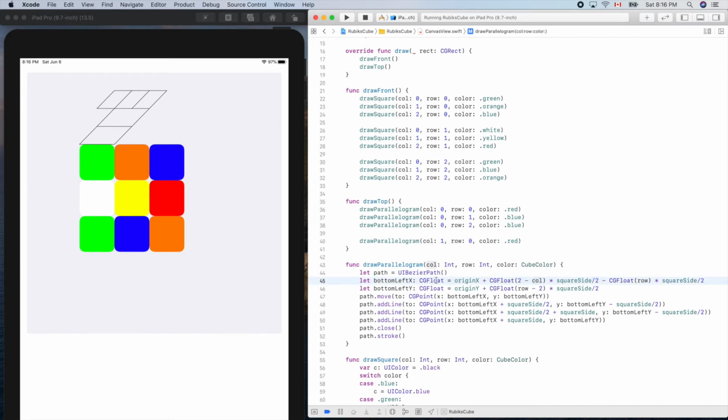Because for X, right? Every time the column increases by 1, we should increase by square side, not half. So it should be something like that. Not half of it.